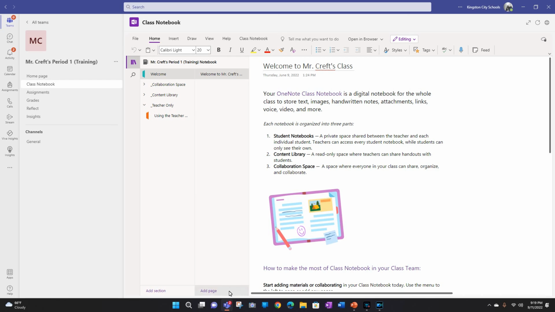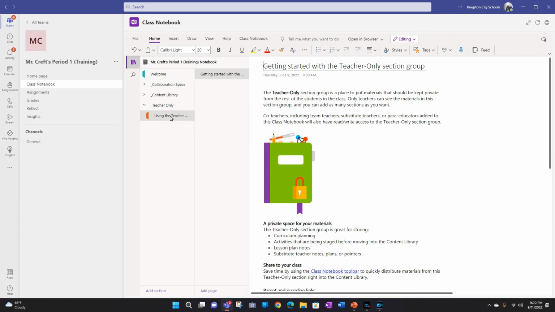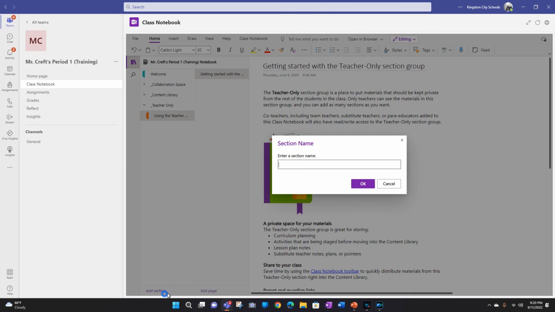So when I click on teacher only, okay, I created a new page. No, you didn't actually get into the actual tab of teacher only. So I need to actually drill in and click on teacher only, or the tab that I want to, or the section that I want to work on. So in this case is using the title that was given to it by Microsoft, but I can add sections to it. So if I'm here in the teacher only section, you notice I'm in this zone.